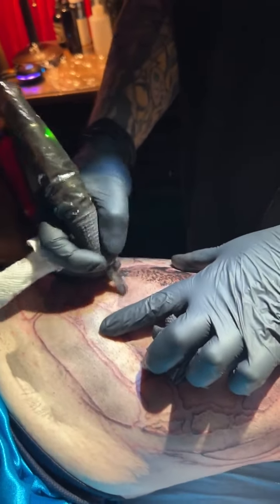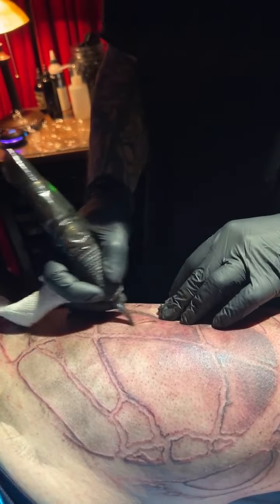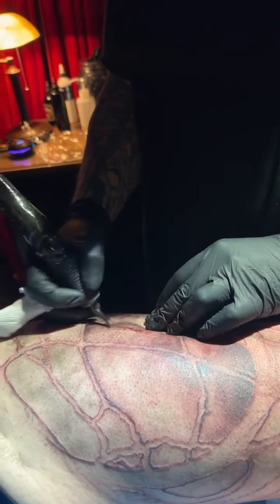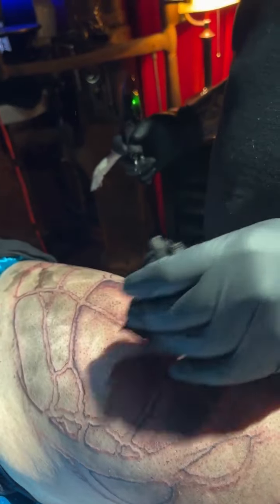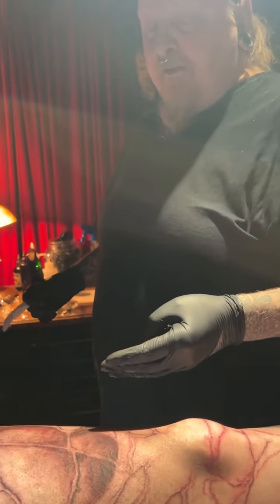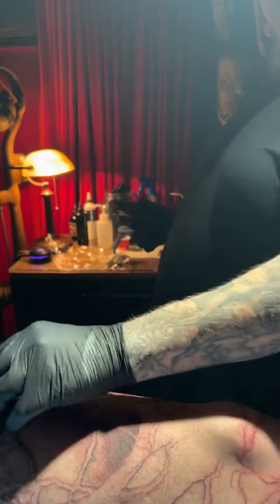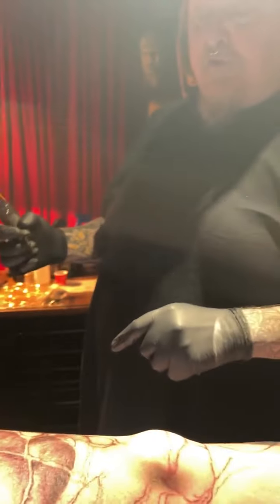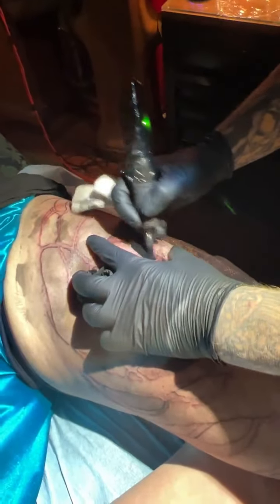Pros and cons of the rotary machines? I honestly don't have many cons with it. Sometimes I break open an old coil, old Mickey Sharks or something, but it's mostly nostalgic for me. With these rotaries, I get a precision I don't get with a coil that allows me more control over my cushion, and I don't like just any old rotary. I like one that has a give, so it doesn't hit as hard. Certain rotaries just hit hard, period. But I like this one because I can turn it down low. The needle bounces more, it hits softer. I can move faster because of the short stroke. And yeah, that's my story, and I'm sticking to it.